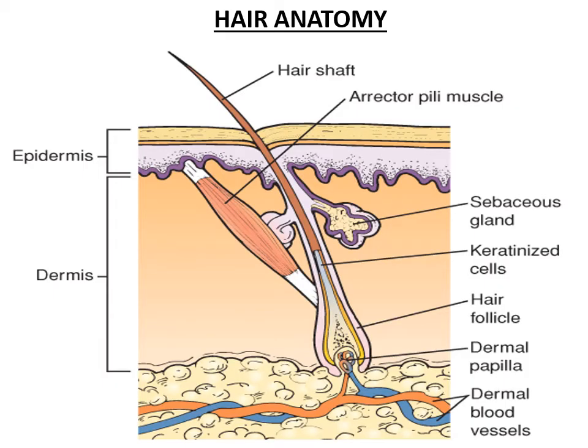Okay, so this is just showing you another nice image of hair anatomy. Okay, so you can see near the bottom there, you have your dermal blood vessels flowing, and that's where the hair follicle is receiving some blood supply. And then there's growth of the hair out to the surface of the skin. There's a sebaceous gland there. These sebaceous glands can sometimes become very enlarged and infected. And we call them sebaceous cysts.